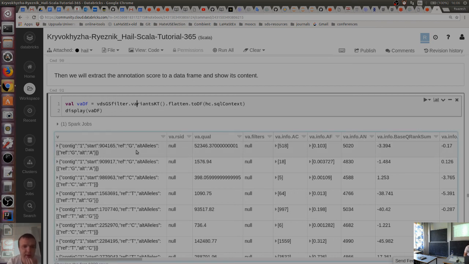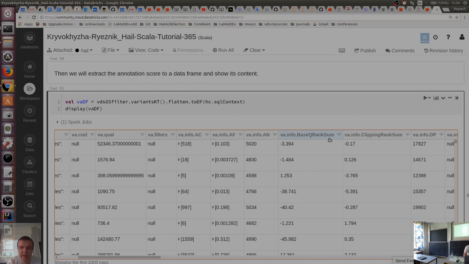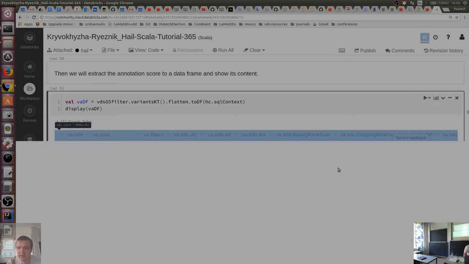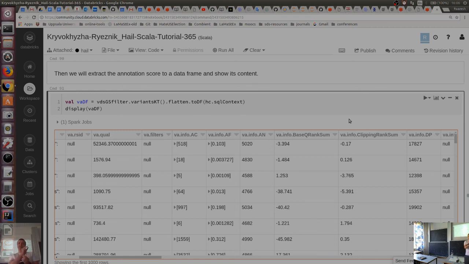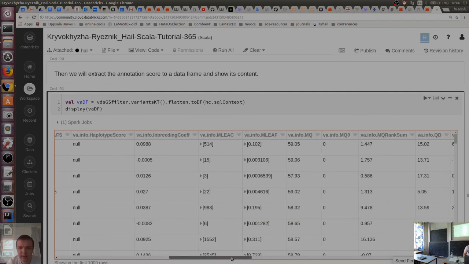As you can see here, again, you can just look at the column names and see different available statistics for variants. Variant is VA, and here we have allele frequency, base quality, rank sum. If you're familiar with this, you probably know these statistics, but the simplest for us to know, for example, is depth. This depth is different from the previous depth because previously it was depth for each position, but this is the depth for the whole variant. So this is across all positions. You can see we have many different things here.